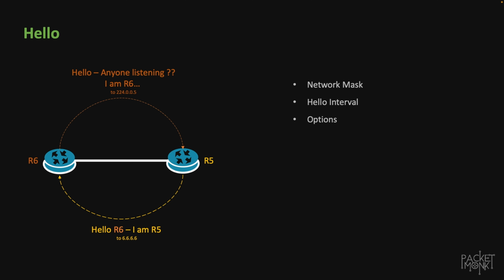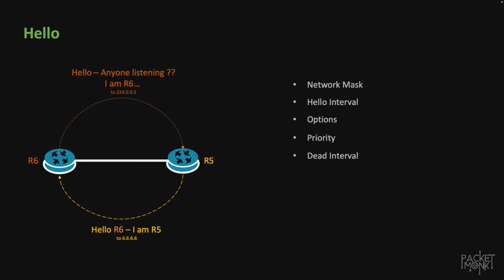The third one is options. This field will have different bits used in OSPF to denote different functionalities. I'll explain each one of them during the videos related to those topics. The next one is router priority. The default value is 1 and this is the priority value used in DR-BDR election. I have explained about DR-BDR election in the first video.